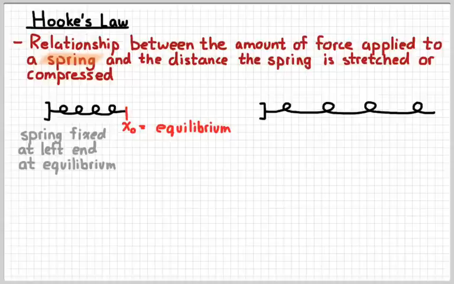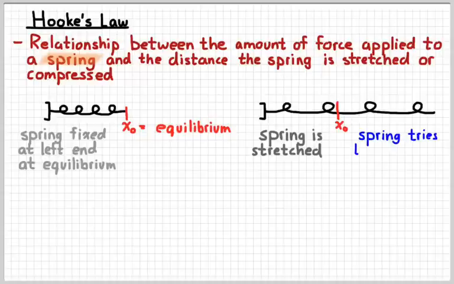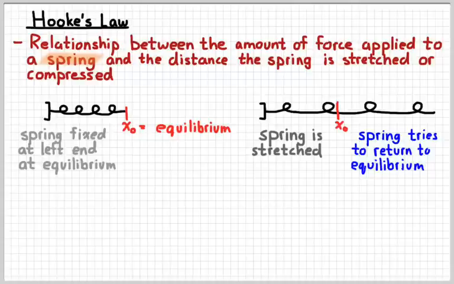Now if we were to pull the spring, we would stretch it out. And so it's going to get longer as we pull it. In this case, we're pulling it to the right. And so the equilibrium position is still right there. And the basic idea behind a spring is that it tries to return to equilibrium. That's what makes a spring a spring.